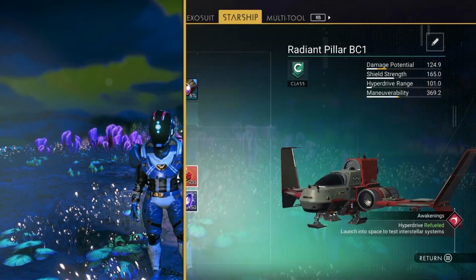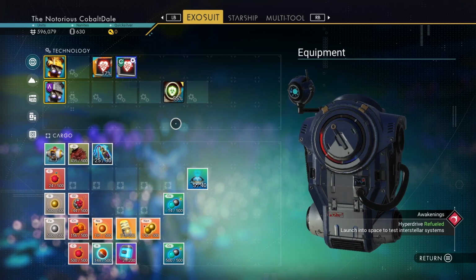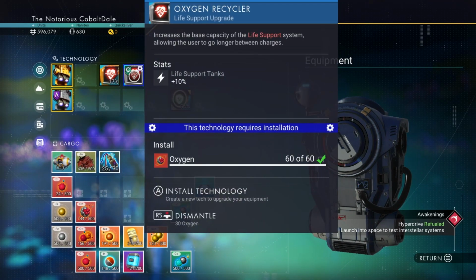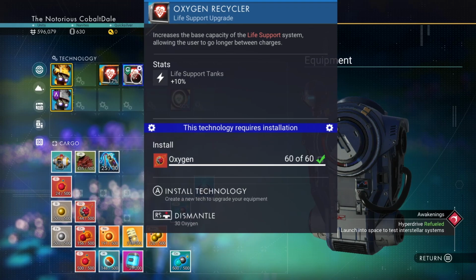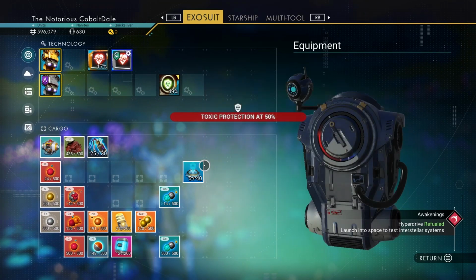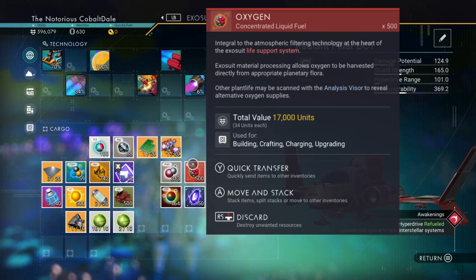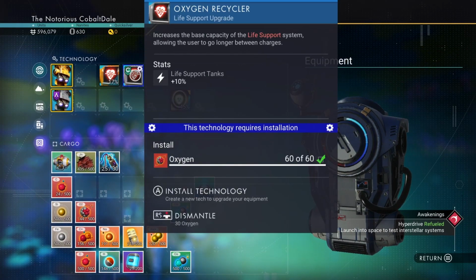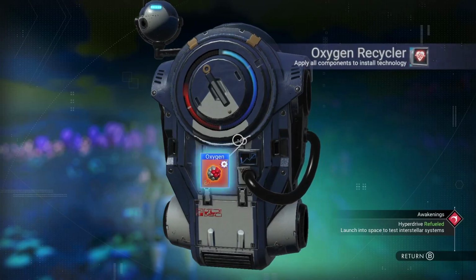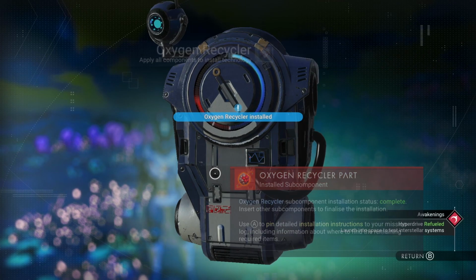go to another system. We actually got our multi-tools working good, our exosuit. We got this oxygen recycler, which will help us with more life support installed, but we don't... Oh, we do have enough oxygen. Where is our oxygen? Is that in the starship? Yeah, we got plenty of oxygen. Okay, so we'll install that right now. We'll put that technology in, give us a little bit more life support, so we don't have to worry about that.